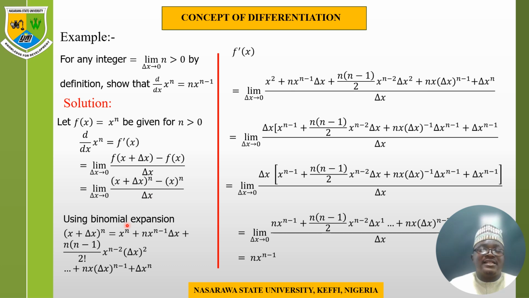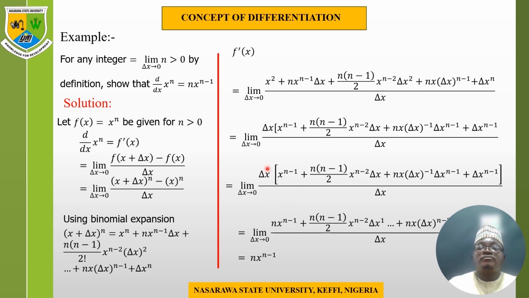Then using binomial theory, in our MTH121, we know the concept of binomial theory. You know, when the power of the binomial is too large, or is fractional, sometimes it's very hard to get the binomial. But when you use binomial theory to handle this case, then we are going to have this one.